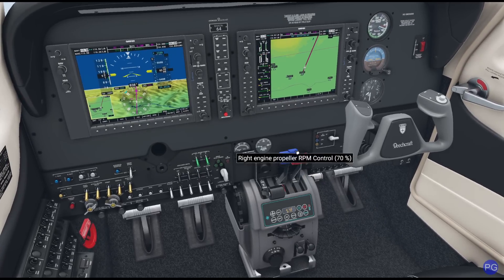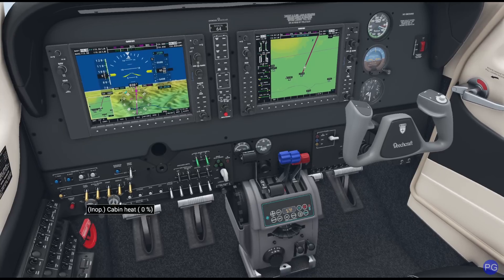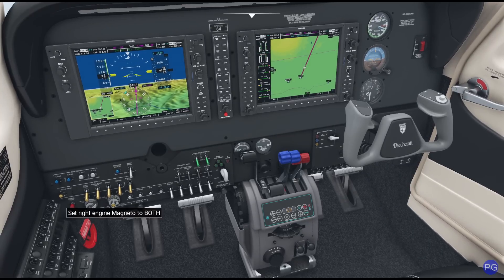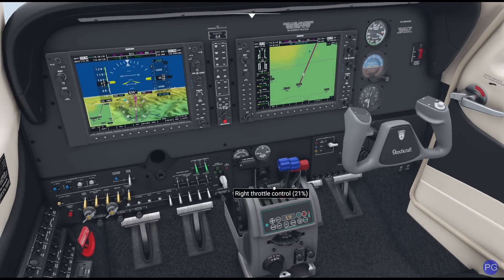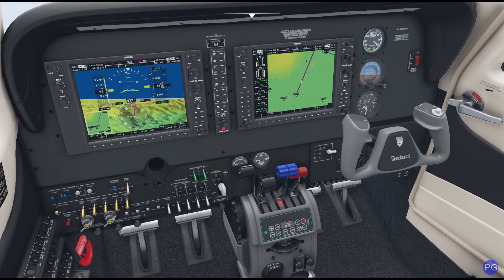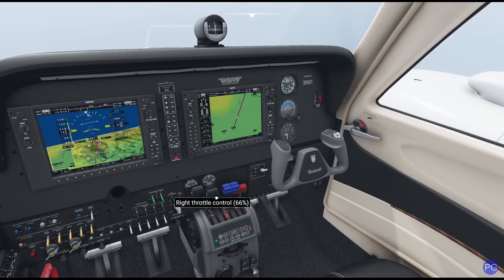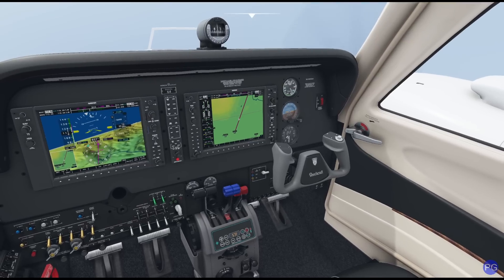We're always going to bring up the RPM before we do anything else. Crack the throttle just a tiny bit. As soon as we crank this we want to be very gentle because it's going to be a little slow. Just give it a tiny crank — we don't have to jam on it since the engine is already pretty much started. Give it just a little bit of throttle and smoothly bring it back up. You don't want to jam on it too hard because you're basically going to over-speed the engine as everything has to catch up. Gently increase until we get just about where we were at about 23 inches manifold pressure.